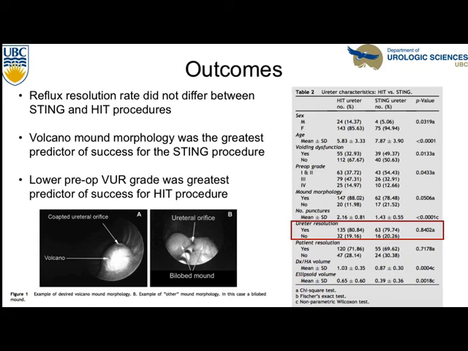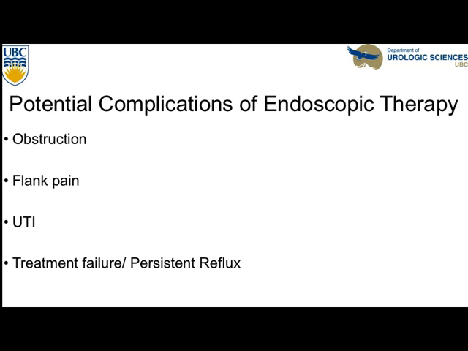In their study they reported no complications from the procedure. But as we know, nothing is free in medicine. There's always a downside to everything. And I had to look at other sources, but potential complications of endoscopic therapy include obstruction, flank pain, UTIs, and of course treatment failure or persistent reflux.